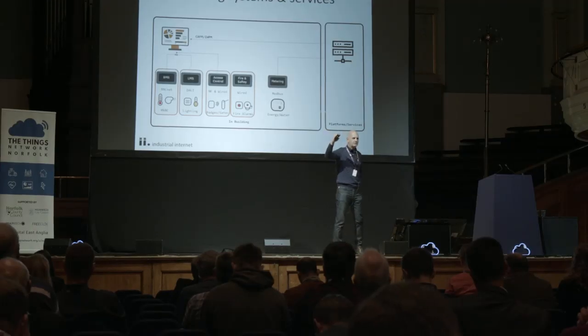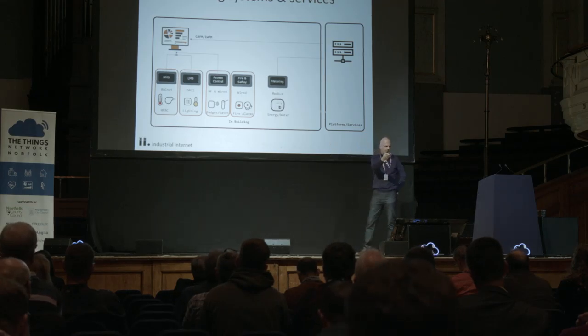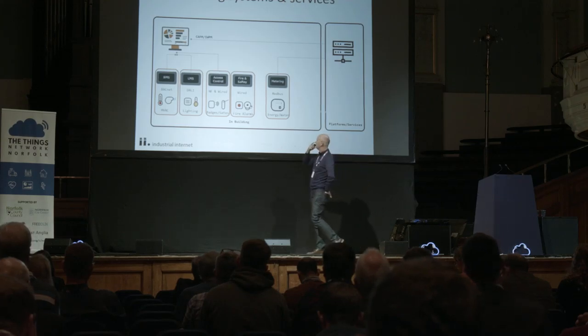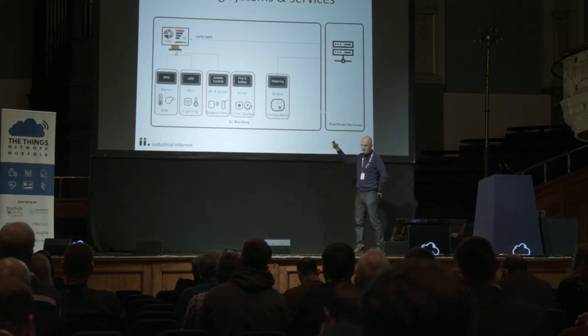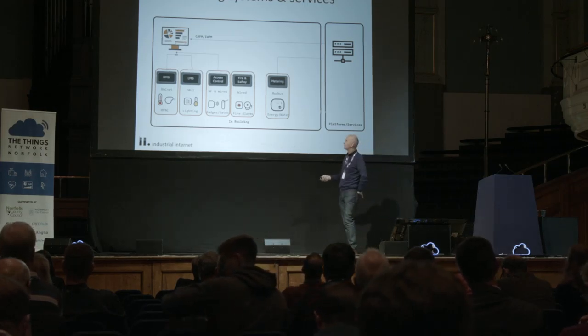Then we have our safety systems, which are pretty dumb by and large, and standalone. Those are the core systems that you would have probably had some interaction with. When the fire alarm goes here — where is the exit? Where do we muster? Does anybody know? If it goes off, I think I'm heading to the door. And finally, we've heard metering mentioned. These are the kind of systems that are in most commercial buildings of a given size.